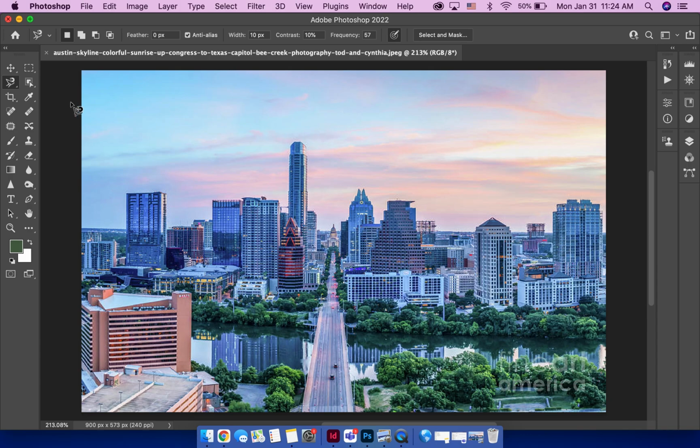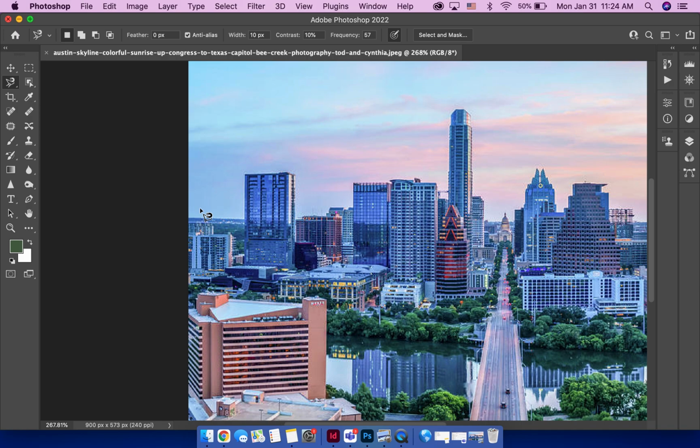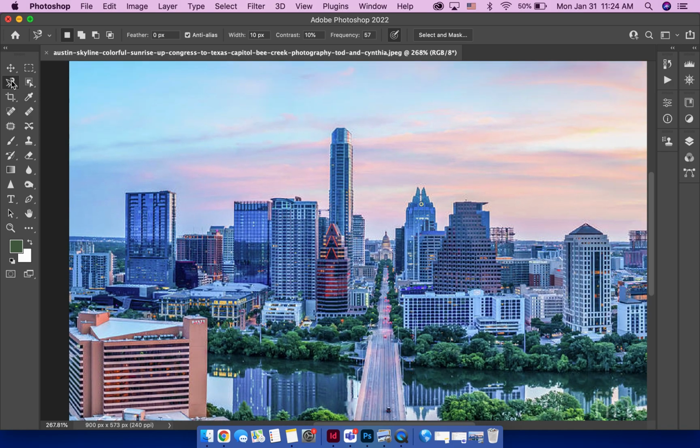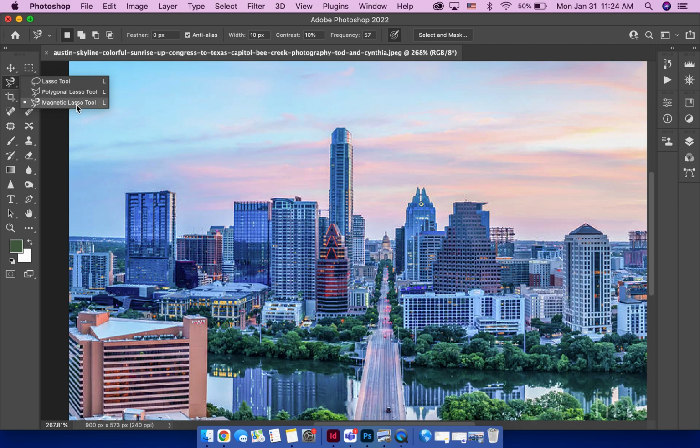From here, we're going to cut out the background. So we are going to be cutting out the sky from this, and you'll see why I want to do that, okay? So we're going to be working with 2 photos in InDesign. You guys know how to cut out photos. Use the magnetic lasso tool. So if you hold down here, you'll get the magnetic lasso tool.